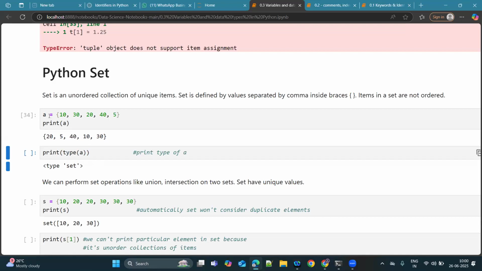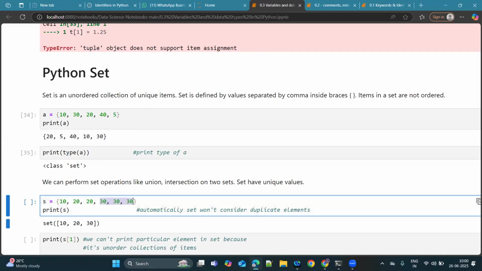If I check the type of a, it will give set, because we have it in curly brackets. For example, here there is 10, 20, 20, 30, 30, 30. If you see here, there are some duplicates: 30 is repeated three times and 20 is repeated two times.